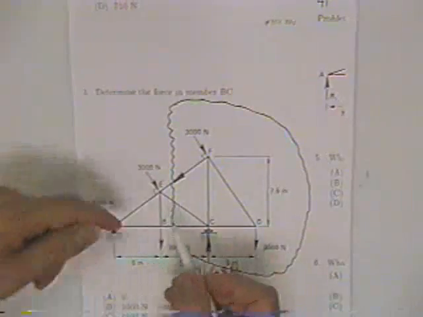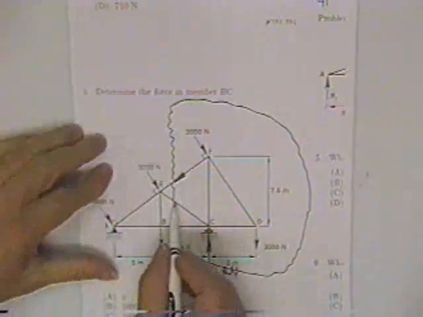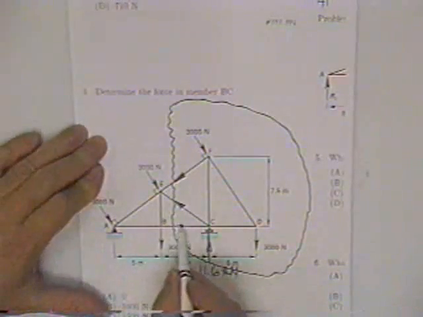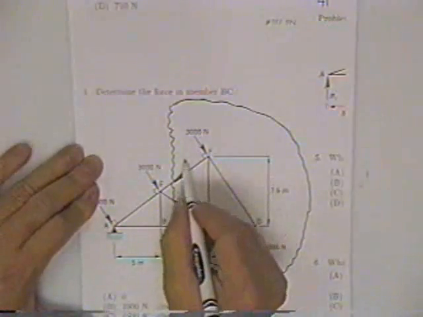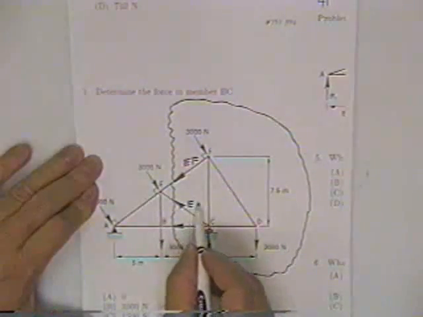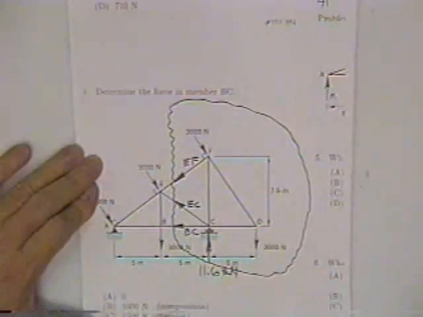So anytime you think that arrowhead points this way down this axis, that has to be shown that way. So I'm going to show all of those in tension. This guy's name is EF. This guy's name is EC. This guy's name is BC. They have all been guessed as tension.